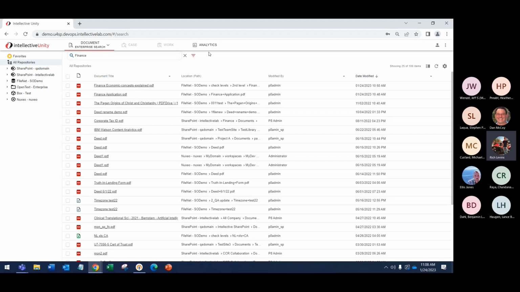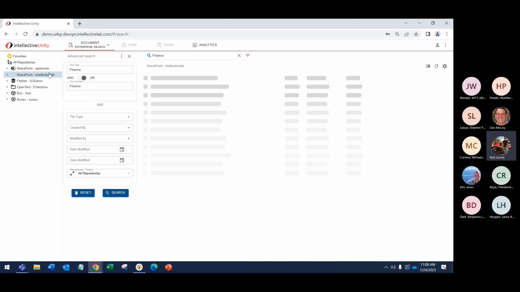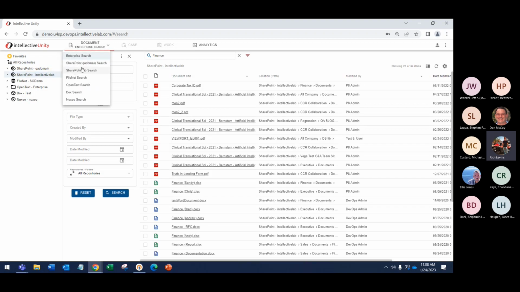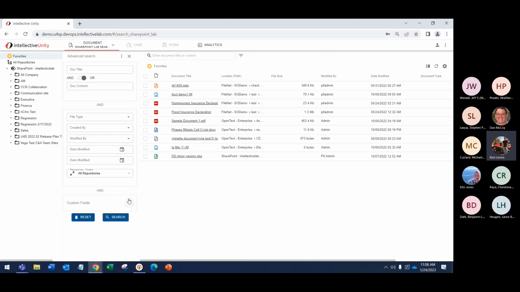Now, it does have an advanced search template that you can define custom properties for. So I think here in the SharePoint one, they've defined custom properties on SharePoint. And if I come over here, I can see, yeah, so I have custom fields for doc type and organization. So you can define the custom properties. Most FileNet content we find will have custom properties. SharePoint will probably lack it, but it doesn't have to. Thank you. Anything else on that? Okay.